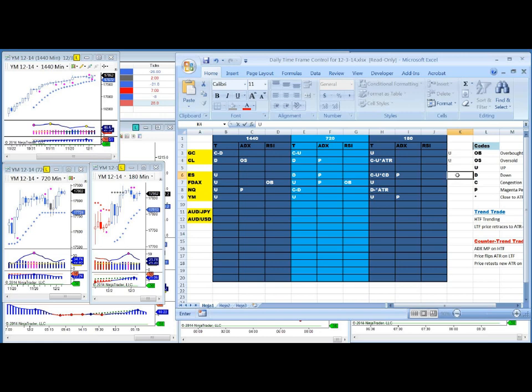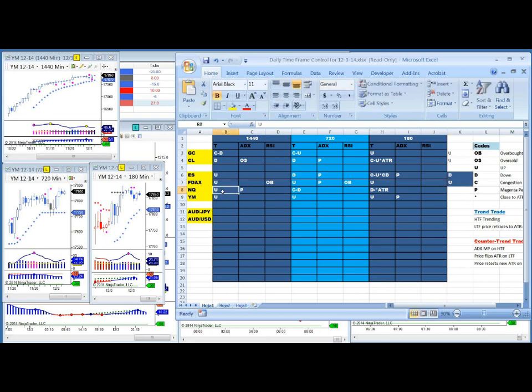All right, on the ES, we have up, we have down, we have congestion. It's an uptrend congestion, so that tells me that the congestion dot is above, and it's at that congestion dot at the moment. I would say down. This is up, it is overbought. This is up, peak is retracing, and it is overbought, and this is up. Until I see anything else, I will mark that up.